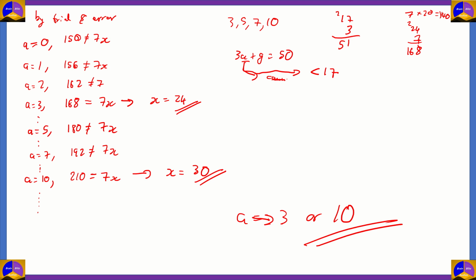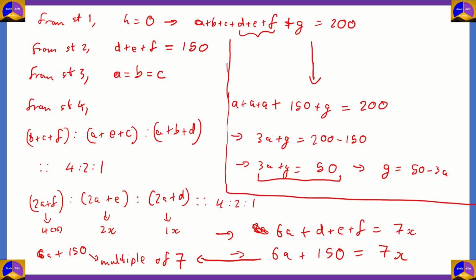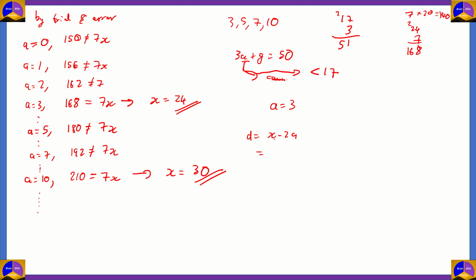Now, before we move on to the next question, we know that A is 3 or 10. So let's just work on the two conditions. So for that, let me just erase this. So we know that there are two cases, A is 3 or A is 10. Now suppose for A equals 3, the value of D would be equal to x minus 2a. Again, all of this can be brought out from here because we know that 2a plus d is equal to x. So we're just rearranging that equation. X in that case would be 24 minus 2 times 3. So therefore, the value of d is 18.